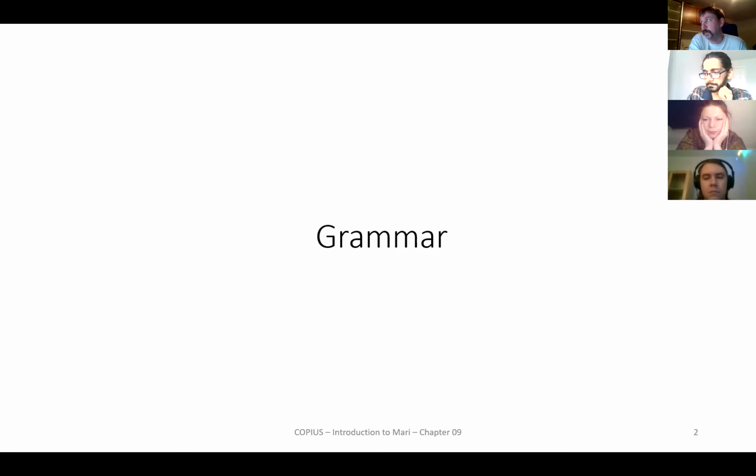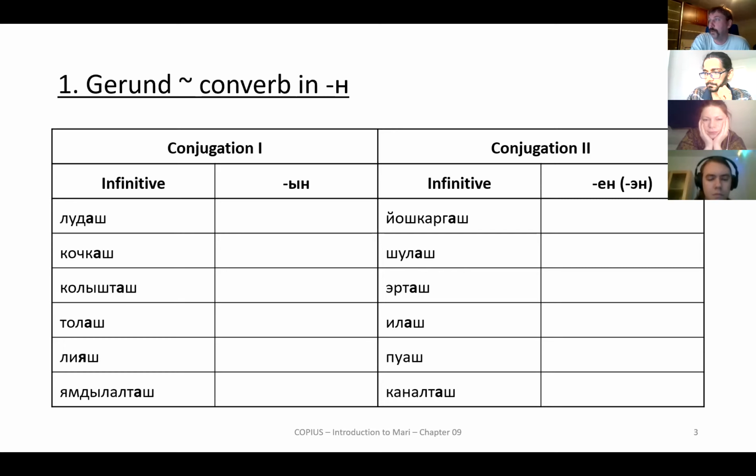Gerund is the term that has been traditionally used in Uralic studies for such forms, and converb is more the term used in Turkic studies and in general typology, where basically we're talking about non-finite verbal forms that are primarily used adverbially. And in Russian literature, you're going to find these indicated as deprichastie.